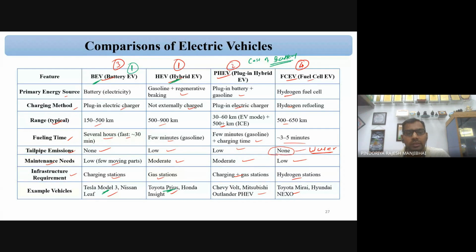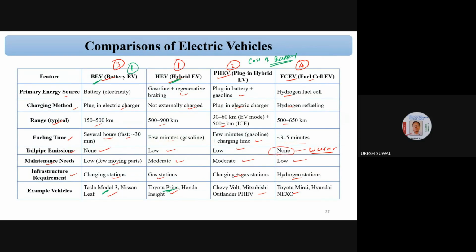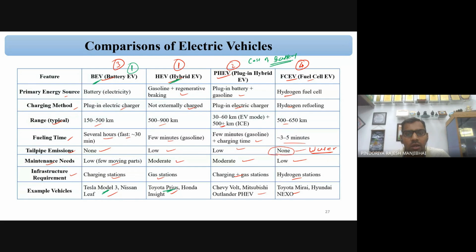Okay, sir. Cost wise, so it is practical. I will search on the Toyota website and take the price. Maybe you are correct, maybe I am correct, but I am not sure. But as per the technical knowledge, we can say the battery costs too much compared to petrol and diesel. Okay, sir. So in the next class I will show you the comparison of the actual cost of the vehicle, correct? Yes, any other query, other confusion?